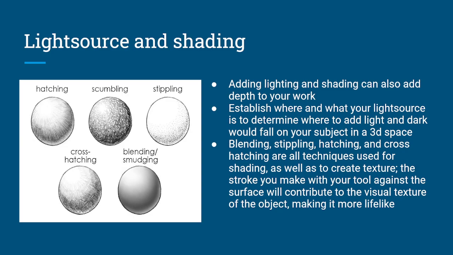When you shade, identify where your light source is, whether it be an artificial light source or a natural light source like the sun. I want you to imagine a cone of light and how it would hit the object, and what parts of it would be in the light and what parts of it would be cast in shadow. So in these spheres, we have a light source all the way up here. It casts a cone of light down onto this sphere. The top of the sphere is in light, and as we go farther away, it's cast in shadow. This white bit right here is called reflected light. It is light that is reflected off the surface that this sphere would be on.